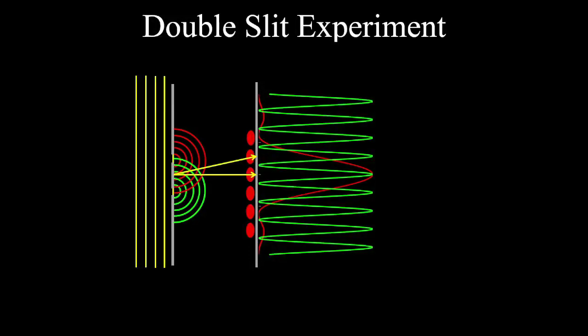Young set up a double slit experiment, so the schematic here is shown, where light propagates through two narrow slits, and the interference patterns produced by the interacting light propagating from these slits show that light has wave properties. So suppose we have a monochromatic light, such as a laser, that has a particular wavelength, and this is incident on two slits that are a distance d apart.